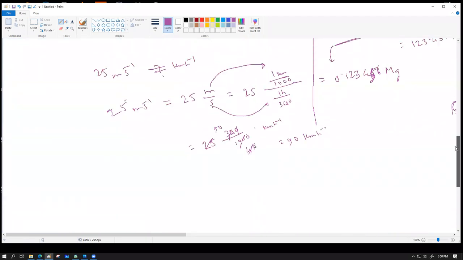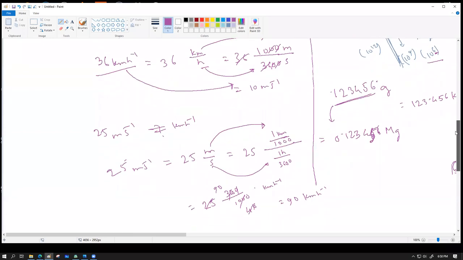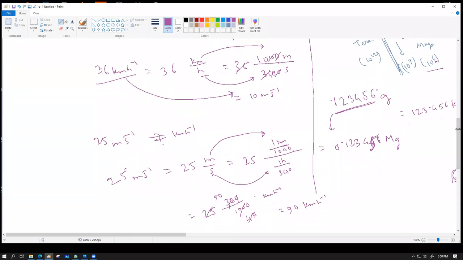Yes, sir. So the shortcut, have a look. Whenever I was converting kilometer per hour into meter per second, try to understand, this is the mathematical ratio that I multiplied by. Let me just use a different color, red. This was the number, 1000 by 3600. When we are converting from meter per second into kilometer per hour, I multiplied by the reverse number, 3600 by 1000.